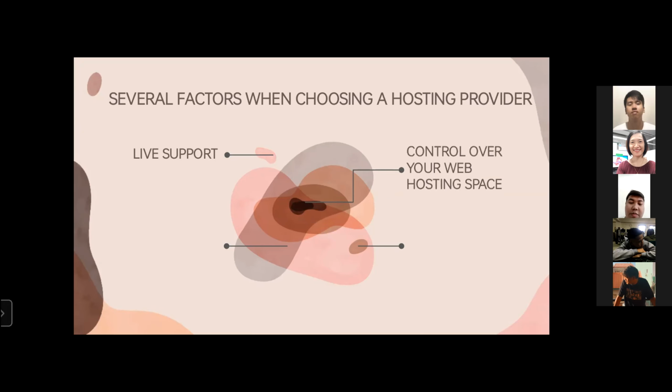Control over your web hosting space. The less control you have over your account, the more likely you are to run into trouble when your site grows.